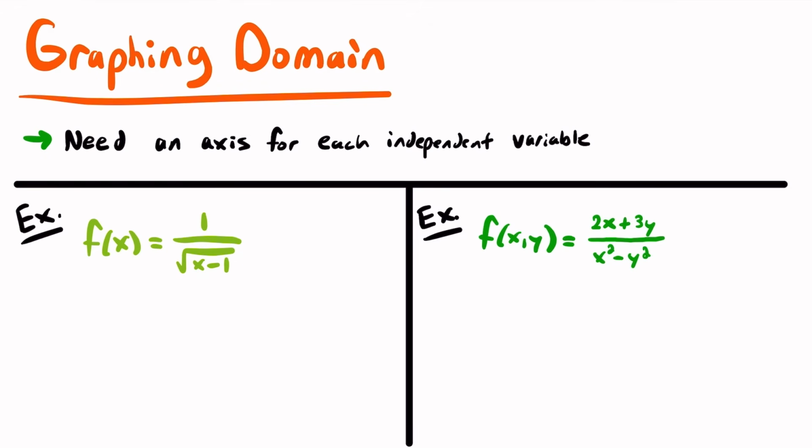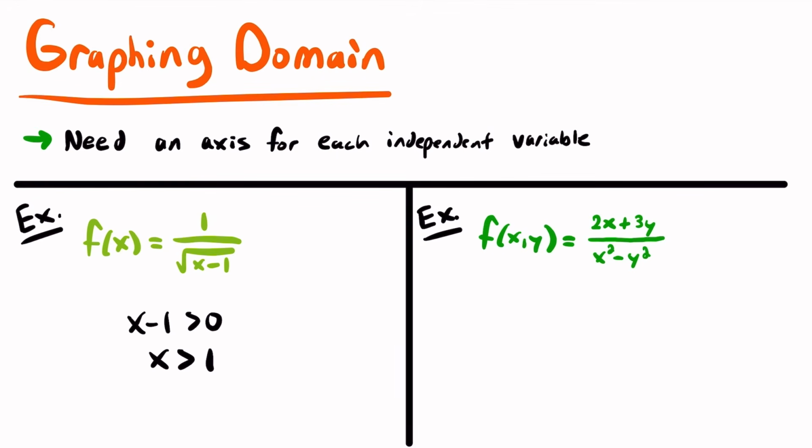There's a couple things that you have to be aware of here. For one thing, the denominator cannot be 0. So this inside of the square root cannot be 0. And it also has to be positive, right? X minus 1 has to be positive so that you're not taking the square root of a negative number. So what you would set up here is x minus 1 has to be greater than 0. It can't be equal to 0, and it has to be positive. And so from that, you would find that x needs to be bigger than 1, or x greater than 1, is the domain of this function.